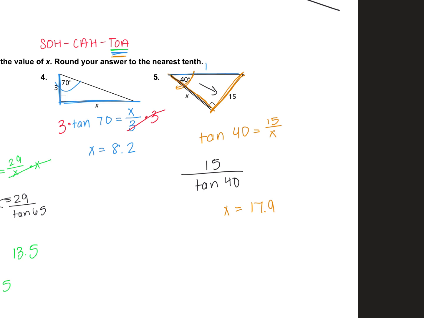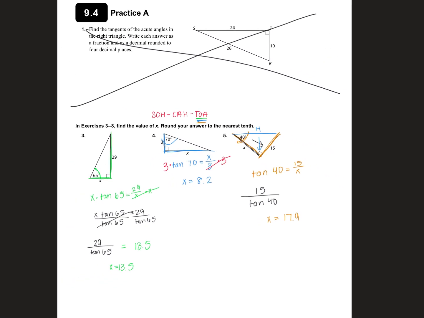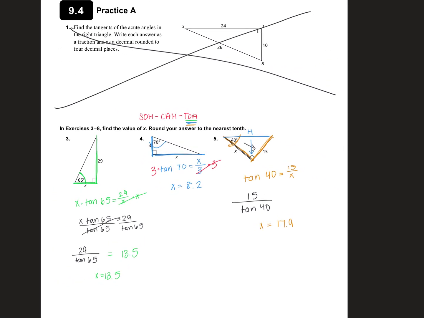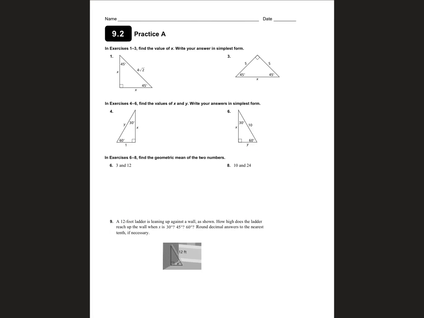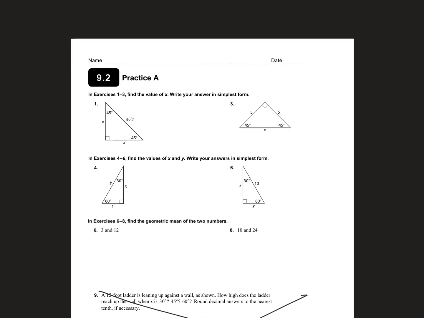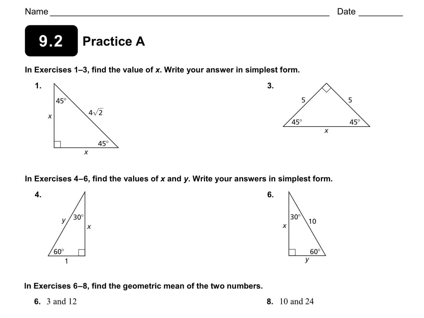And this is your hypotenuse because it's opposite of your 90 degrees. And you will get a question like this on your test. Definitely good practice. All right, 9.2. Looking at 9.2, I did tell you guys to cross out number 9, so don't worry about that. And then you still have to know their special right triangles, 30, 60, 90, and 45, 45, 90.